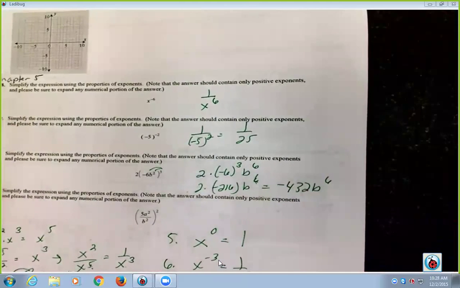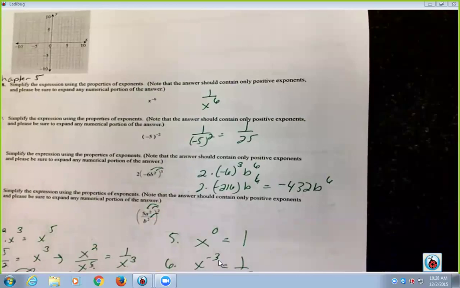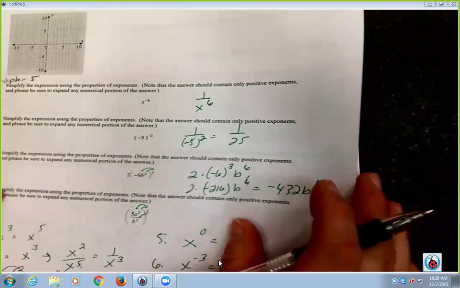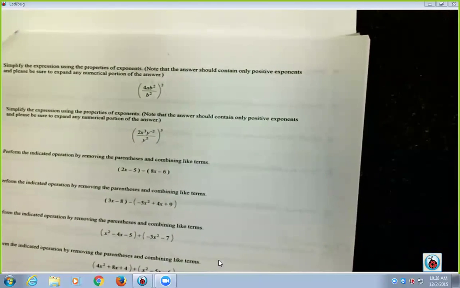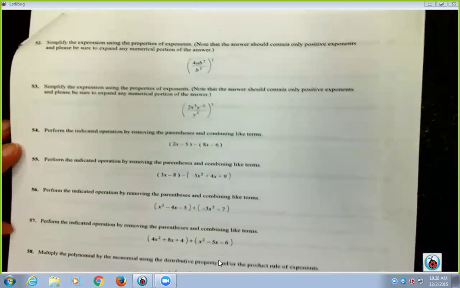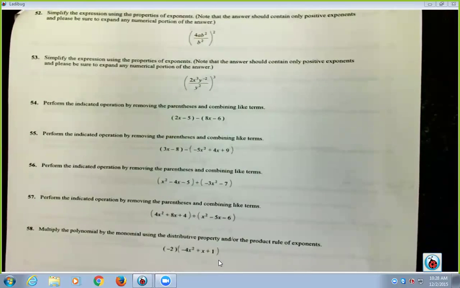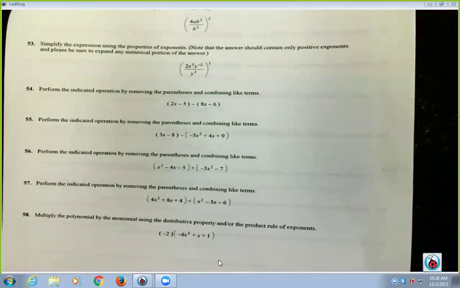Okay. And then the same thing happens with 51. You distribute it there too. Okay. I'll leave that one for you guys. And then flipping the page, we got 2 more with exponents, and those 2 I'm going to leave for you too. So you should be able to figure those out, I think, hopefully. And then it gets into the polynomials from chapter 5, and I think you guys all like those. They're pretty easy, so I think you're good there.